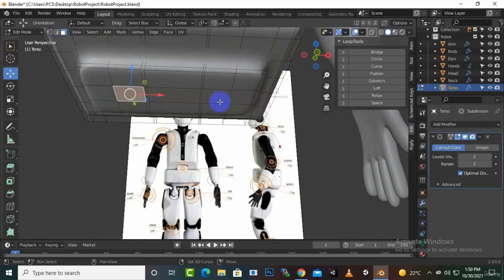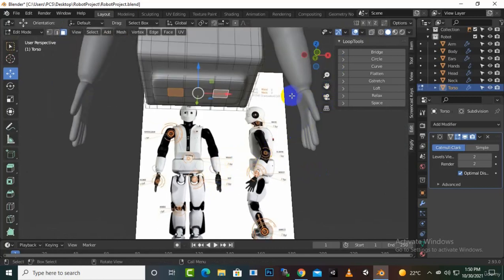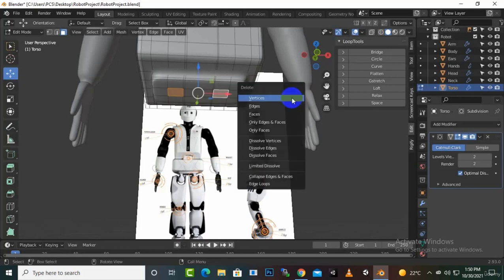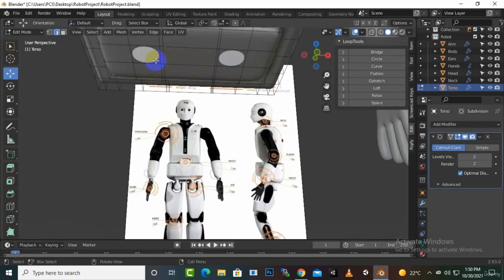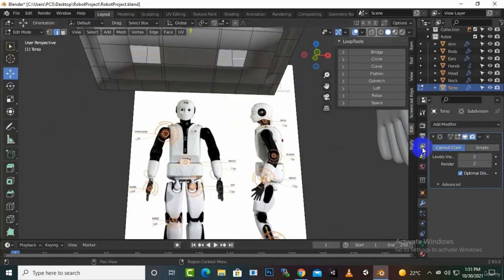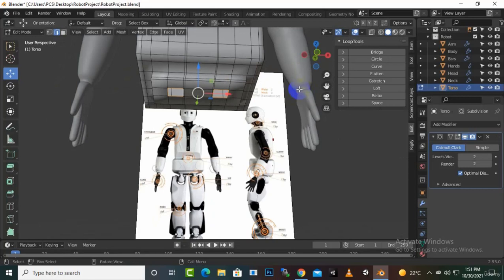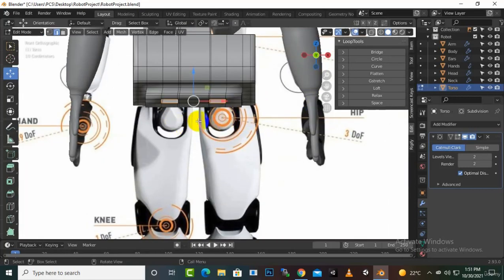So let's select this one, these two, and we can extrude these sections. I will just delete both faces. Let's delete these faces, and let's select both faces by alt click, and we can just deselect this thing before doing anything else. So sorry, alt click and shift alt click, and now we will just move in front, and we can extrude it along the Z axis a little bit.